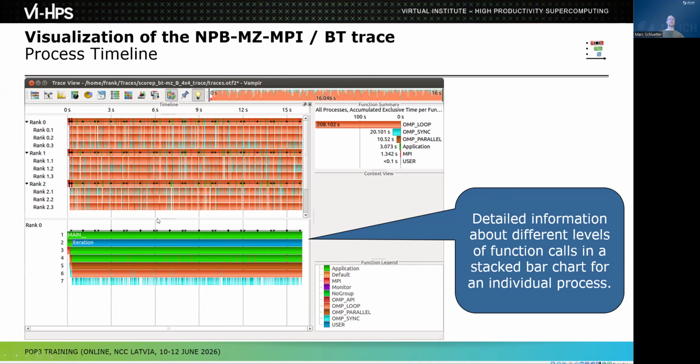You have then additional information like the function stack, the call stack that you are currently in on your current cutout of your execution. In this case, it's the whole execution. But you have basically where you are, which functions are executed, and how they're stacked in your call tree in this execution.